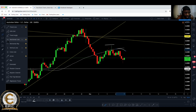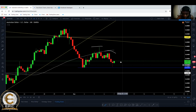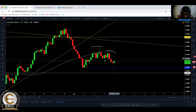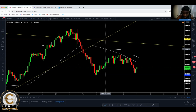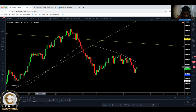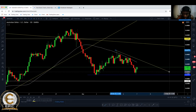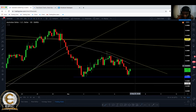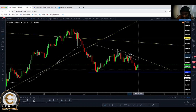Now, of course, we would need price to break this support level. That's why I told you guys to put your stop loss at break even, because right now it looks like it's going to pull back before any possible continuation. So this is something that I will look at here. You could take a trend line right there. See if price wants to hold below this previous lower high structure, right? All in all, if it stays under this high, then we can see it break out.